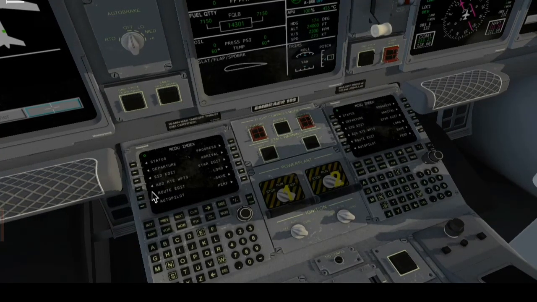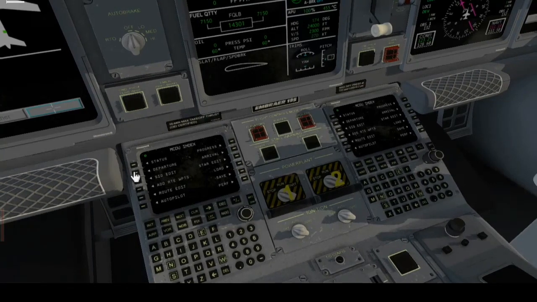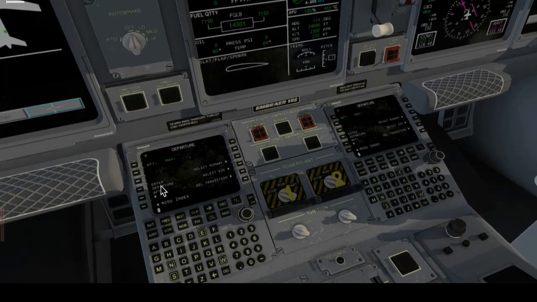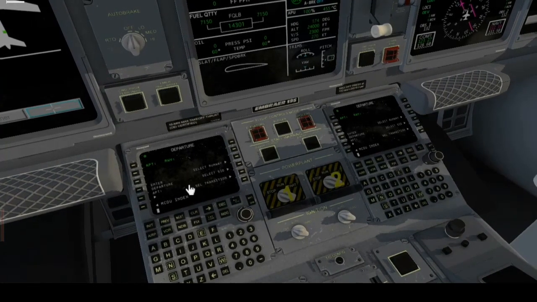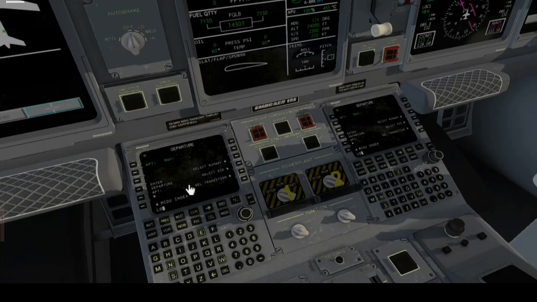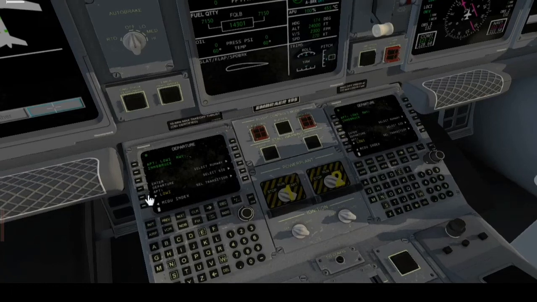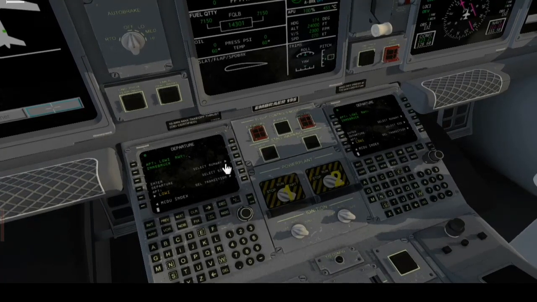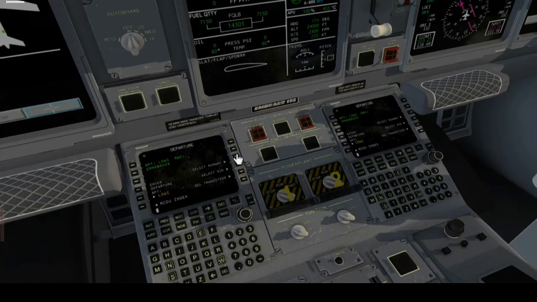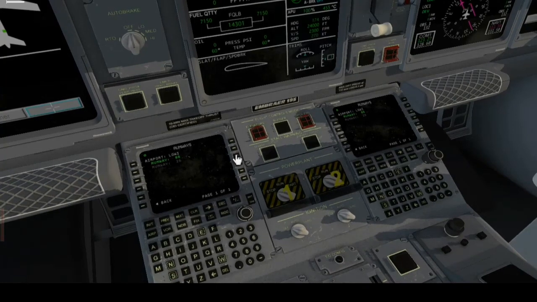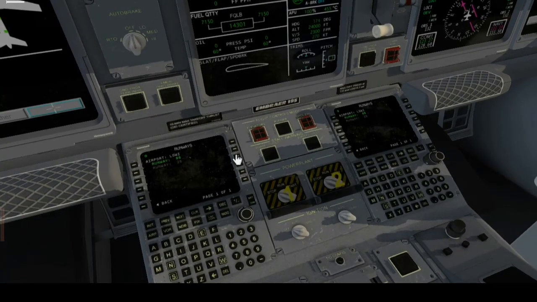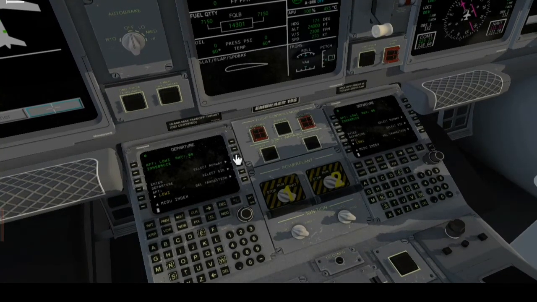Okay, now we're going to choose our departure. We are departing from LOWI, so we type LOWI. Click here. This is the departure airport. We're going to select the runway, which is runway 8. It's already highlighted, so we just push enter on the keypad.